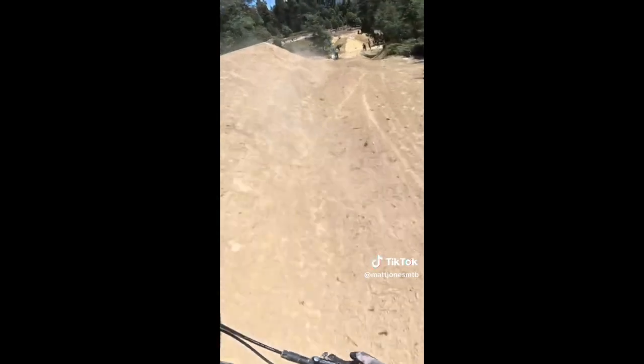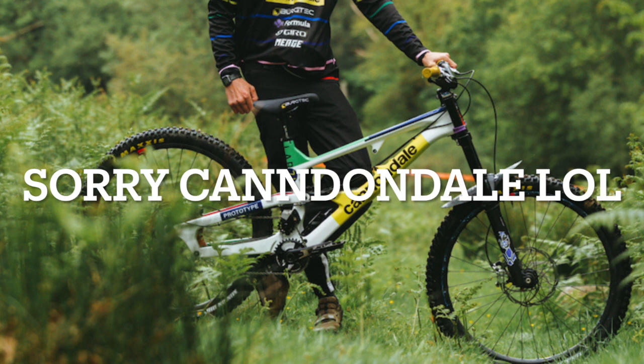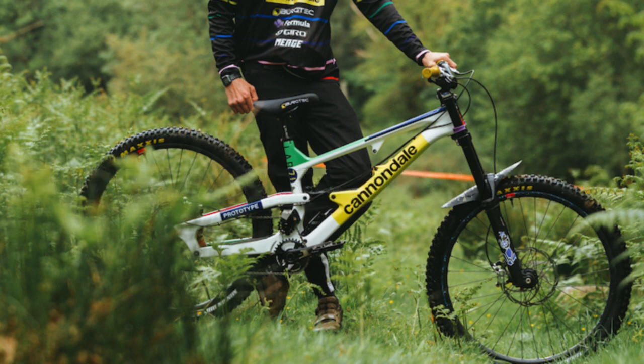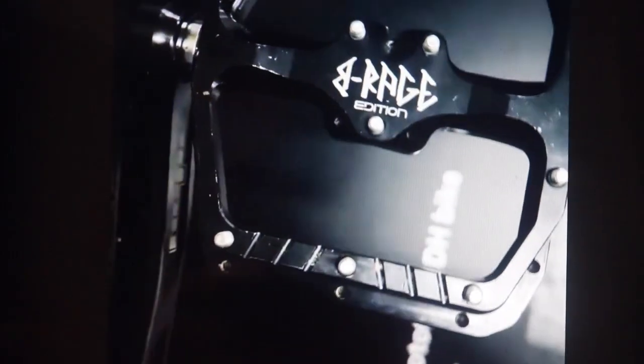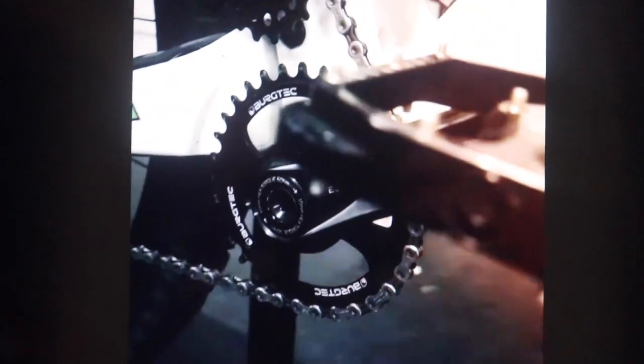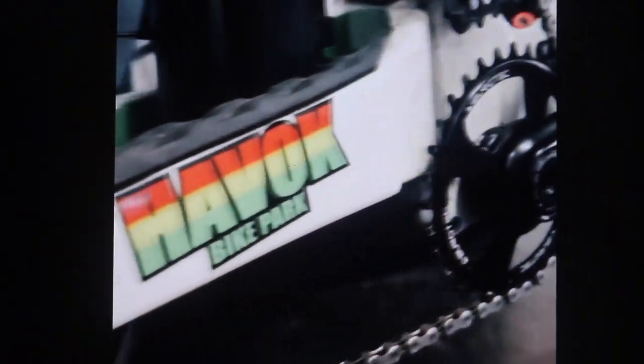Getting into it, one of the most interesting bikes is the prototype Canyon downhill bike. It's being ridden by none other than Josh Bryceland, one of my personal favorites, one of the most likable dudes in the sport. Left the sport way too early, got hurt in a 2014 World Championship freak accident, overshooting the bridge, breaking his ankle to pieces, raced a couple more years, then left. Not to get sidetracked, he is now on Cannondale, a bike that for many, many years really has not been associated with gravity mountain biking.